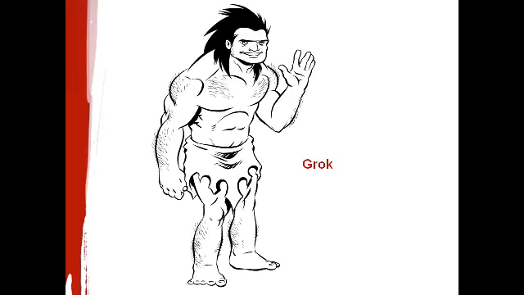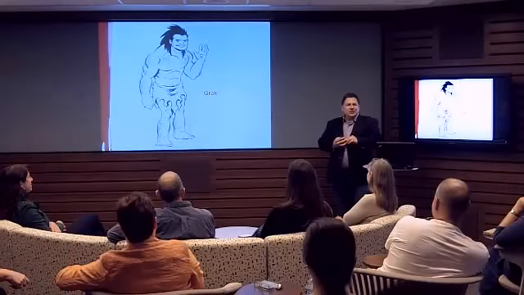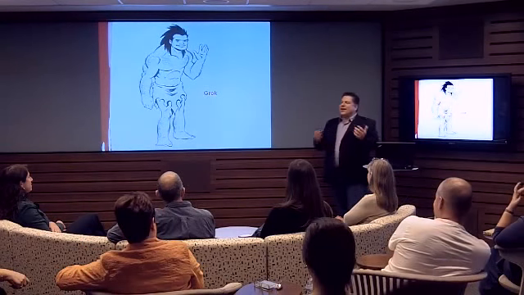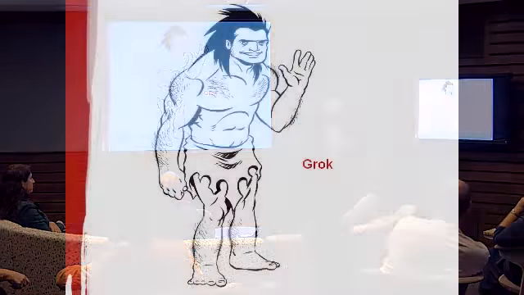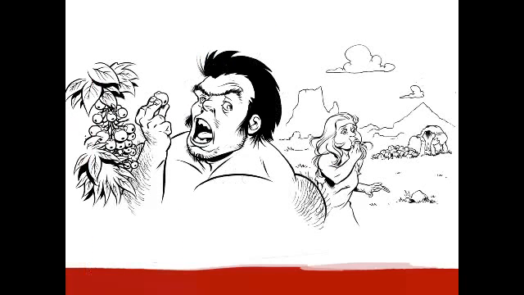And I started to look back through different textbooks, and you can go back, but I realized that in order for me to do this properly, I had to go back 600,000 years to find the first evidence of content strategy. And I met Grok. Grok, what I'm going to explain to you, was our first content strategist and health educator. You see, Grok was a caveman, as you can see from this picture. And he had a small problem with his tribe.